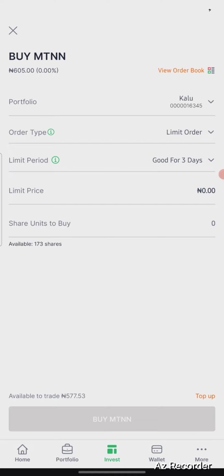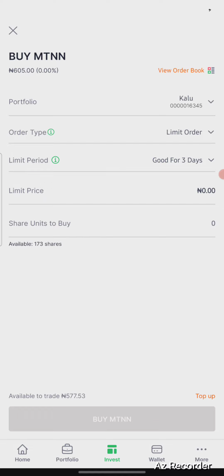If the market doesn't come down, if there is nobody selling at that particular price we want to buy at, so if we wait for a period of 3 days and there is no offer, nobody to sell to us at that particular price we want, the order will cancel and we now place a new order with a new price. Once we place that order with a new price, definitely the order will execute. Within this period of 3 days, if the order didn't execute, it will cancel. Your money will revert back to your wallet, so you can come over here and buy the stock. So that's how it works for limit price.